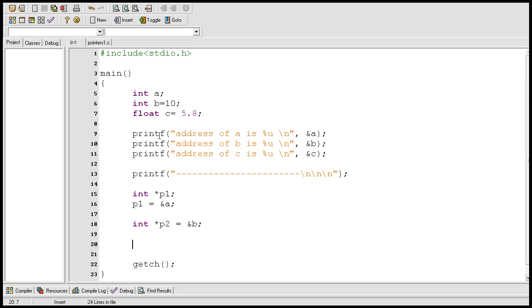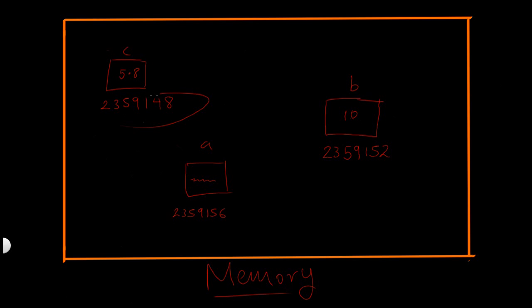Now I want a pointer that can store the address of this variable c, and this c is of type float. So the pointer should be of type float. p3 equals address of c, and the address of c in my case is this.